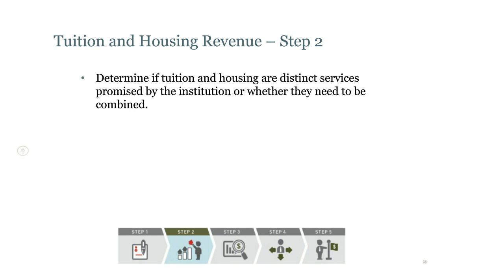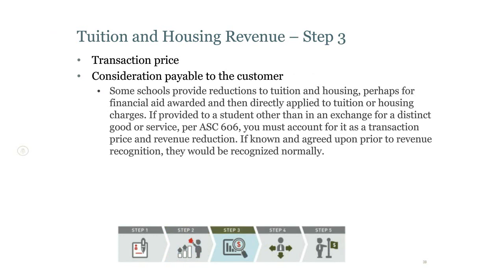The third step is really identifying the transaction price, right? And this can be broken up into 4 different sections. You have the actual price, the amount of consideration that's payable to the customer, whether or not you're providing a discount or a coupon, and the right to withdraw from the transaction. So in this situation, if someone withdraws from class during a semester or quarter, and then considering the collectibility of the amount being paid.